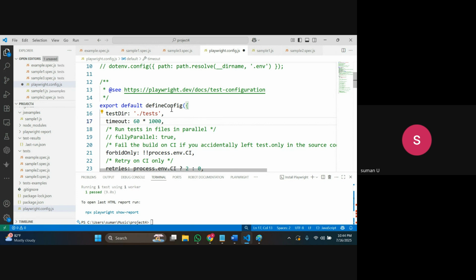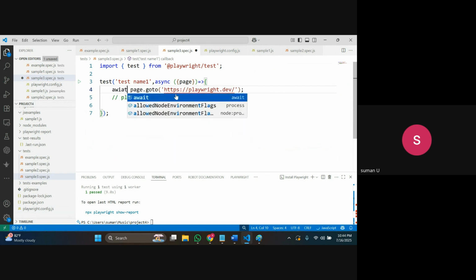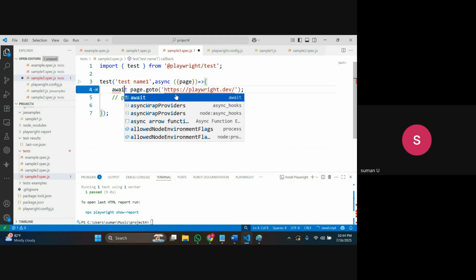And you can't write only await. It should be in a pair. If you write async here, then only you need to write await. If you don't write async here, or if you write await, it will not work. Or else if you write await here and you don't write async here, then also it will show you an error. See, for example, if you don't write await here, then it does not wait till that particular statement is executed and successful on your application. So it is mandatory that every statement should be prefixed with await.